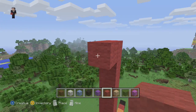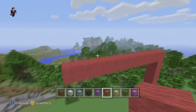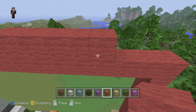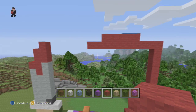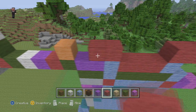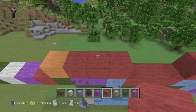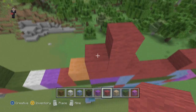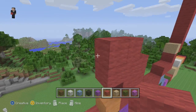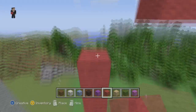And now here we're going to do a row of 9. So 1, 2, 3, 4, 5, 6, 7, 8, and 9. Now starting here, we're going to make a row of 5. So 1, 2, 3, 4, and 5. So let's now start on this bottom part so we can work our way up. We're going to make a row of 3. And then we're going to go up by 2. Start in here. So 1, 2. Now we're going to go up by 3. And then 2 start in here. And now starting right here, we're going to go up by 7. So 1, 2, 3, 4, 5, 6, and 7.